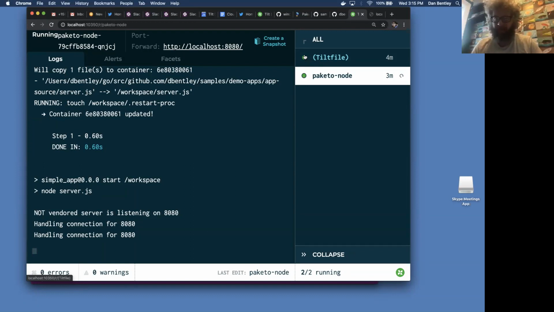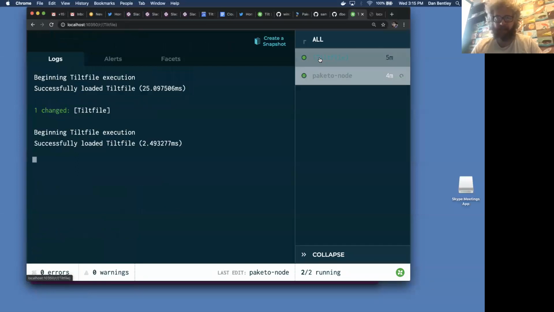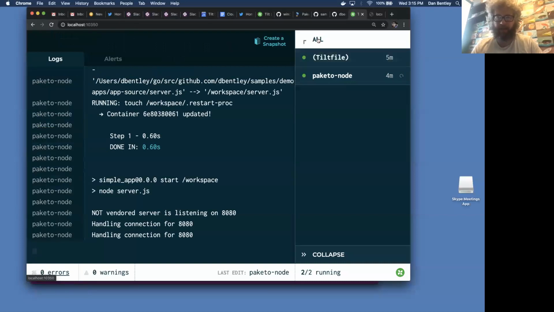But that breaks our standard Unix paradigm of there being one binary that has one standard out and standard error. And so the existing tools for dev don't work that well. Tilt's a tool that has a workflow engine to be able to start and update multiple services, and a UI so that you can dig in across multiple.